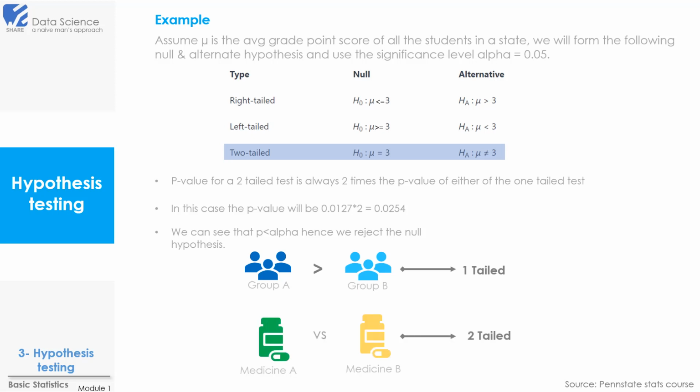However, on the other hand, if you developed a drug that you claim is better than an existing drug, and if you opted for a one-tailed test in this case, then you failed to test the possibility of the drug being less effective than the existing drug. Now in this case, there could be serious consequences. So if it is not given in the problem, then it is based on the judgment of the researcher. So that is how you decide whether it is a one-tailed test or a two-tailed test.